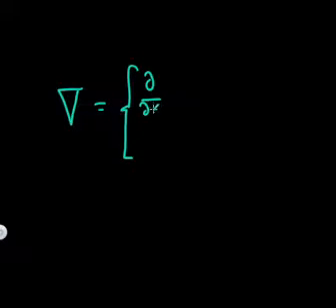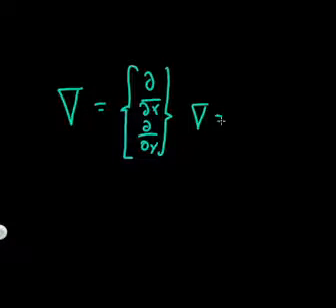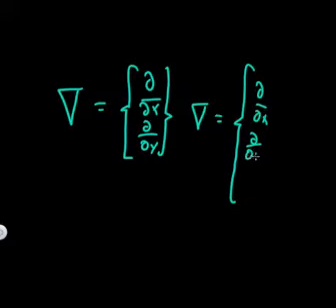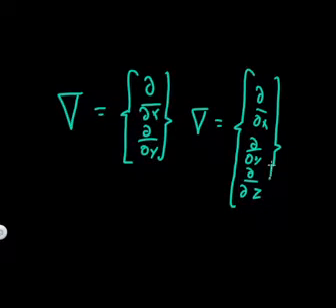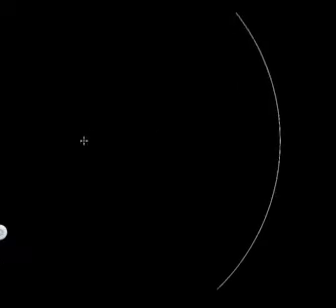The Nabla operator can be seen in 2 or 3 dimensions. It is usually shown as a column vector of partial by partial x and partial by partial y. This is the case for 2 dimensions, where in the case of 3 dimensions, we would have partial by partial x, partial by partial y, and partial by partial z. There are many uses to this, the most common being the gradient operator. Usually the gradient operator is used in the directional derivative and that kind of thing.